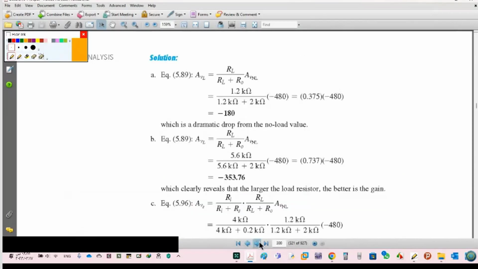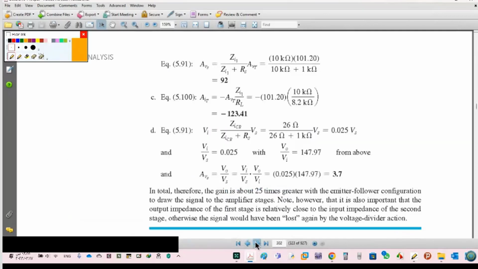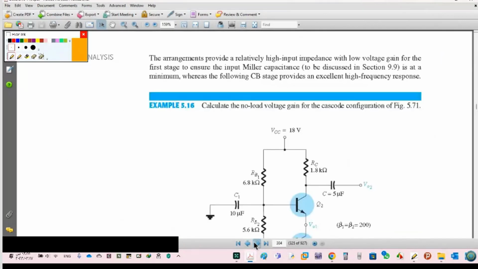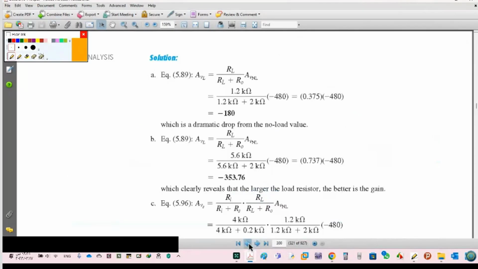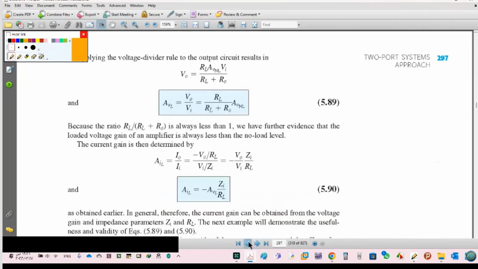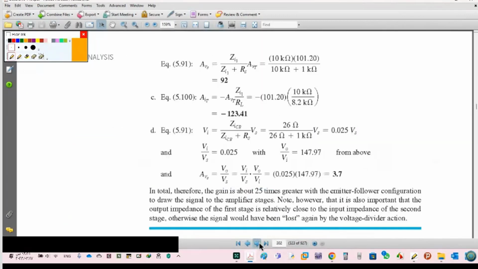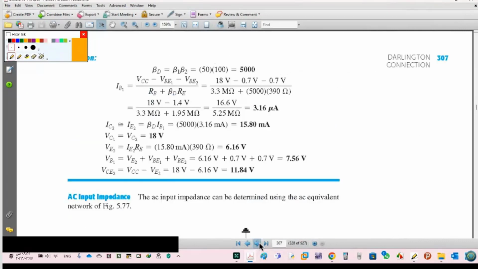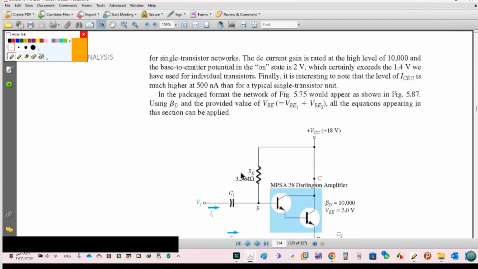By the way, I guess this one should continue this week. No, next week we'll continue with this one and study how we can deal with the circuit as a configuration or as a block. Then we'll go to the hybrid model later, Darlington and others later next week. So we have a lot of things in this chapter.